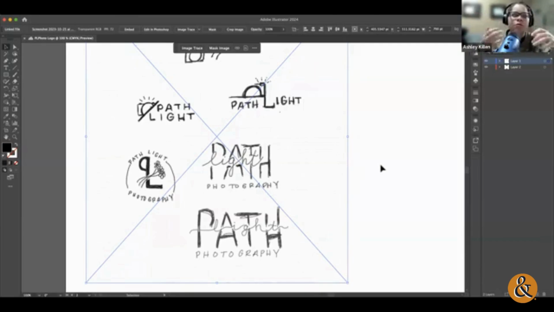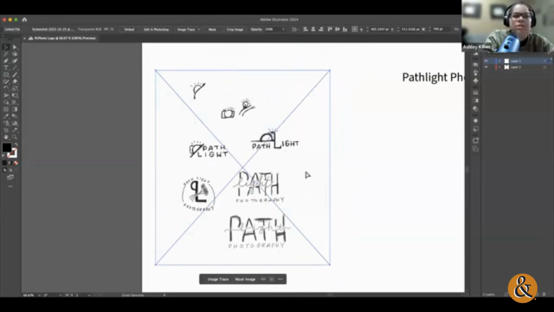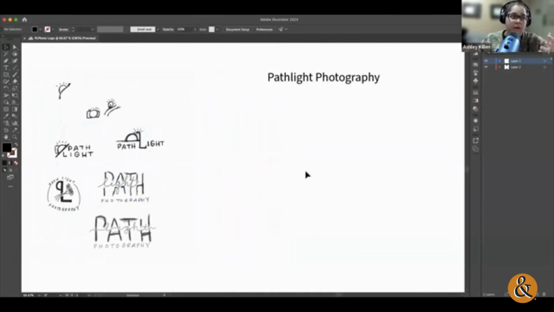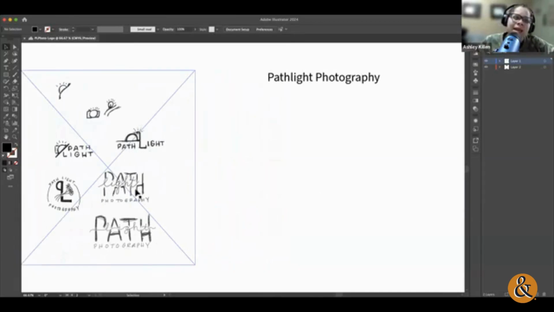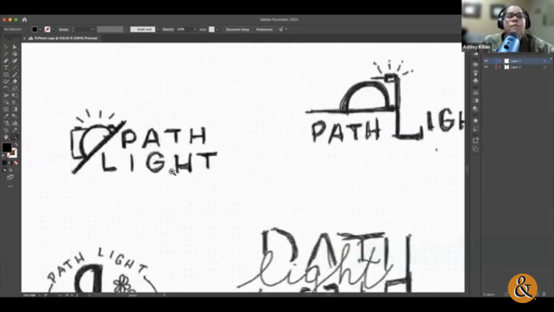I'm just working through these sketches to really determine the overall direction I'd like to go. And then from there, I finalized my sketches and then I brought them into Illustrator. And then from there, if you notice, I definitely am very text heavy with some of my logos, especially like this one down here at the bottom. And then there are some graphical elements in here as well. Now, I really like the way my graphical elements are, so I might want to trace them.